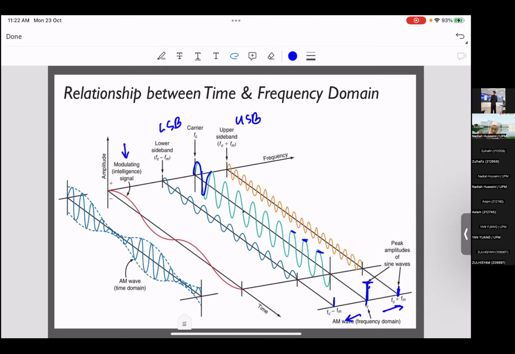Okay. So this is the representation in time domain. So you can't really tell there is sidebands, but there is over here. But yeah, it's not obvious. So just stick to frequency. Time domain is something that you would see in the oscilloscope if you want to. And sometimes it's helpful, but not in this case. Okay, moving on. Any questions about this diagram? Everyone's okay? Everyone understands this diagram? Yes. Okay, thank you.